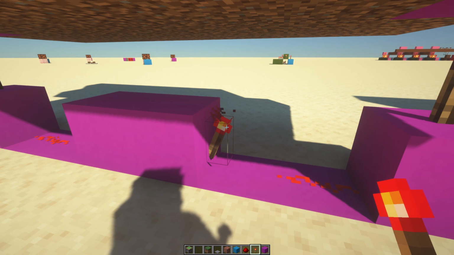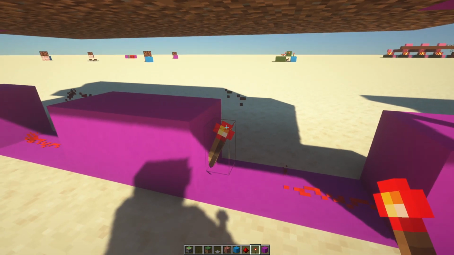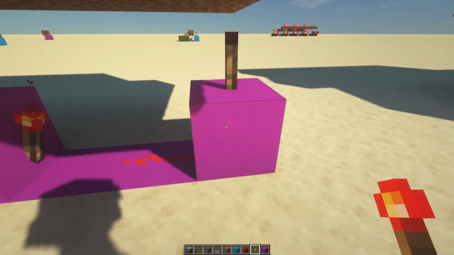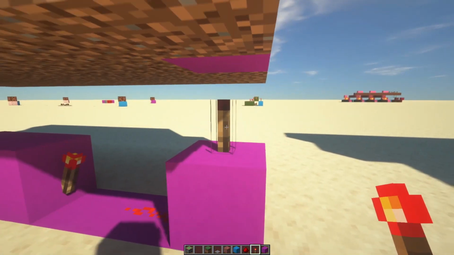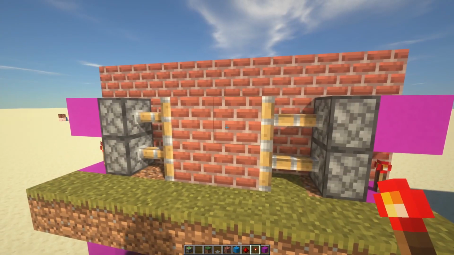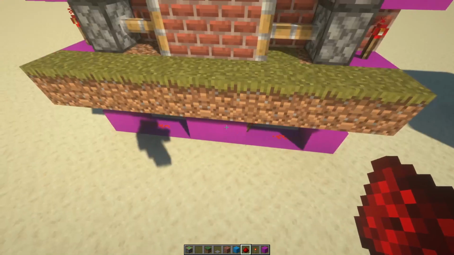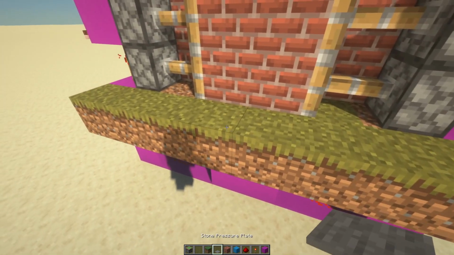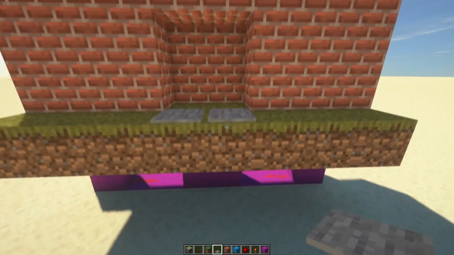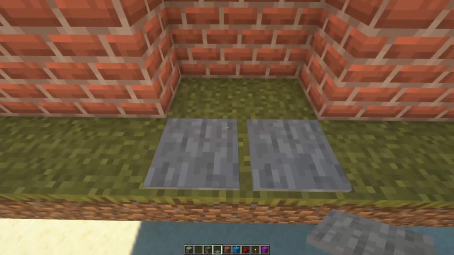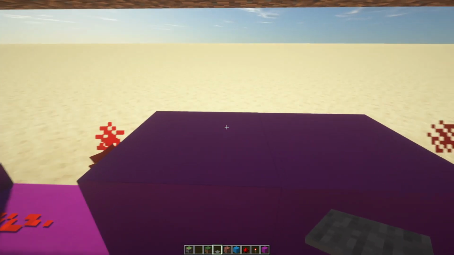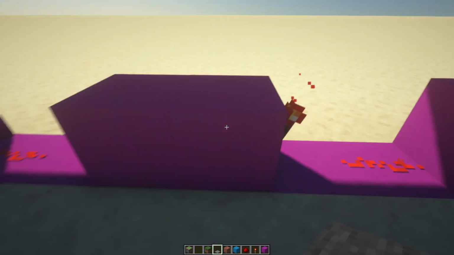And as you can see, because these redstone torches are turned on, this redstone dust here is being powered, which is soft powering this block, which has turned off this redstone torch, which has turned on this and extended these pistons. What we then want to do is we want to put some pressure plates either side of this door, so over here and over here. And what we want to do is we want to be able to take the redstone output from these, bring it down underneath, and then use it to power these 2 redstone torches.